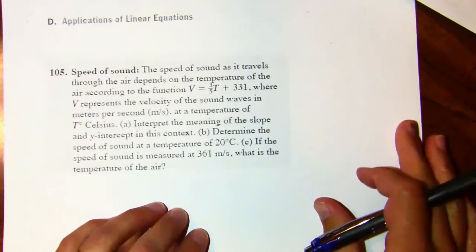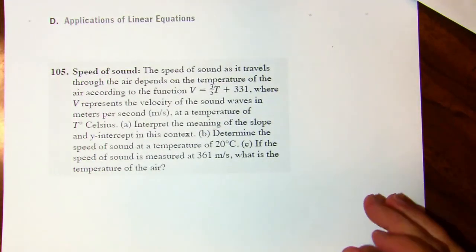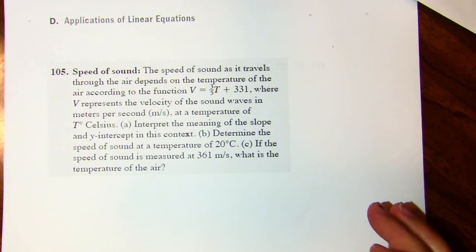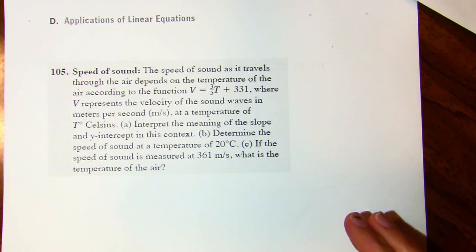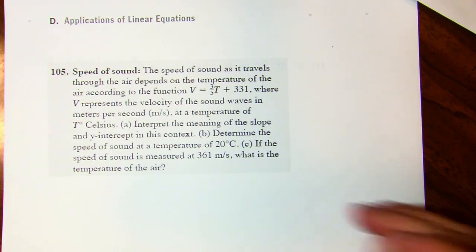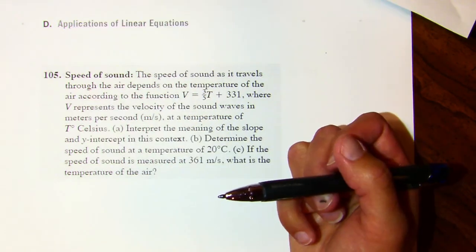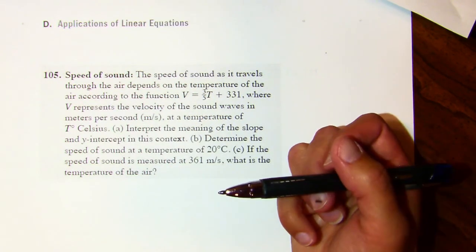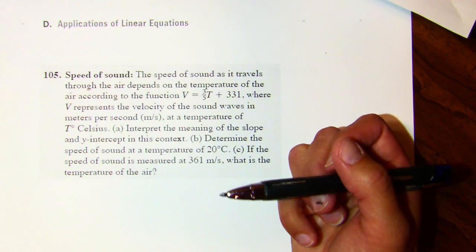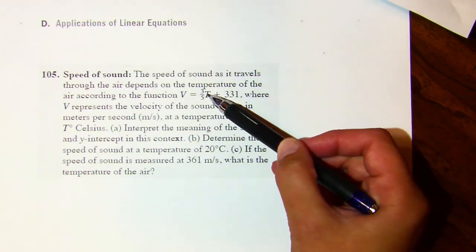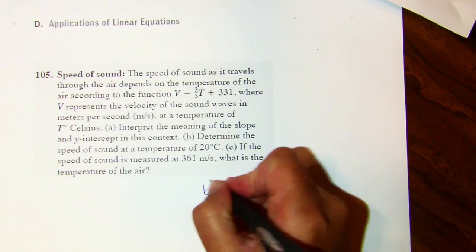And then finally we have linear equations. Now notice I'm going through this really pretty fast. So you're going to encounter quite a bit of word problems this year because it's really about how to apply and understand what's occurring. It's not about just how to process this. Speed of sound, so part B is actually just calculate it. Determine the speed of sound at a temperature of 20 degrees Celsius. So where do you plug in the temperature? Right there. And I'm sure you all have a calculator. So part B, plug it in.